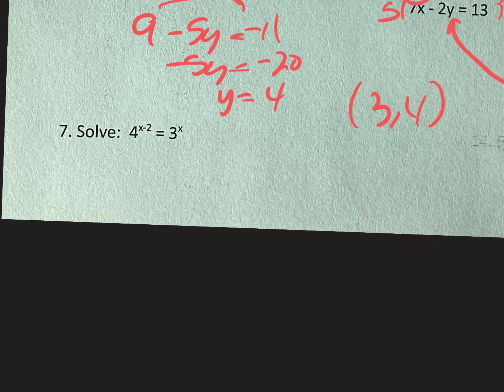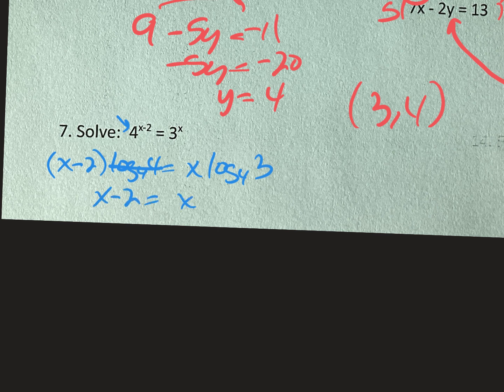Number 7, got to do log both sides. So I'm going to do x minus 2. Let me show you a trick here. Whatever this log is right there, that 4, let's go base 4. So I'm going to do log base 4, 4. And over here I'm going to do log. If you do base 4 on one side, you can do base 4 on the other side. The reason I like that so much is because log base 4 of 4 is just 1, so it's gone. So I have x minus 2.